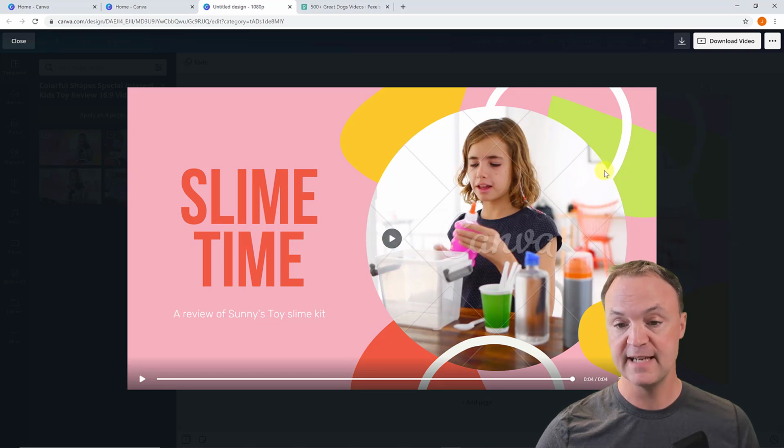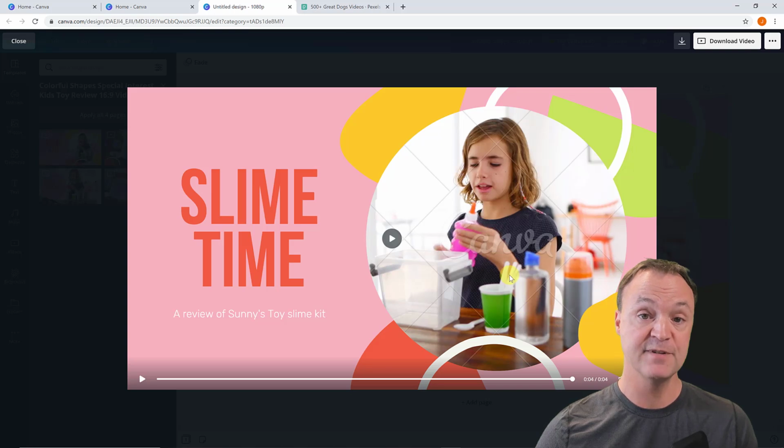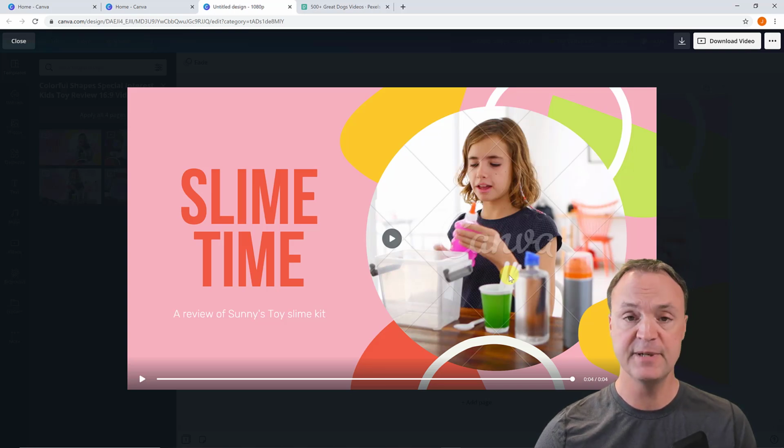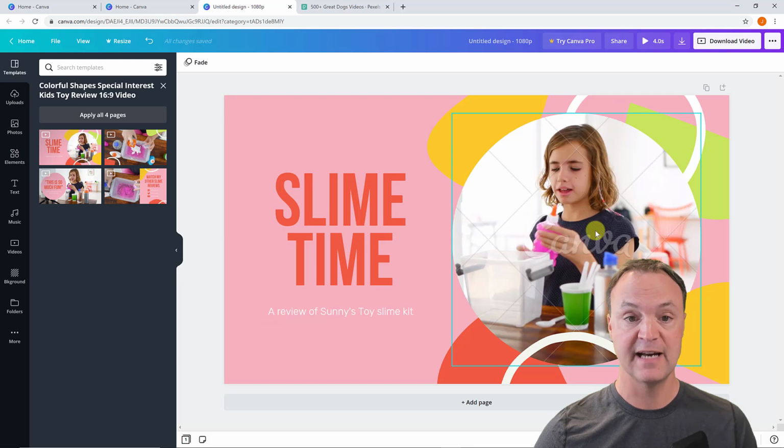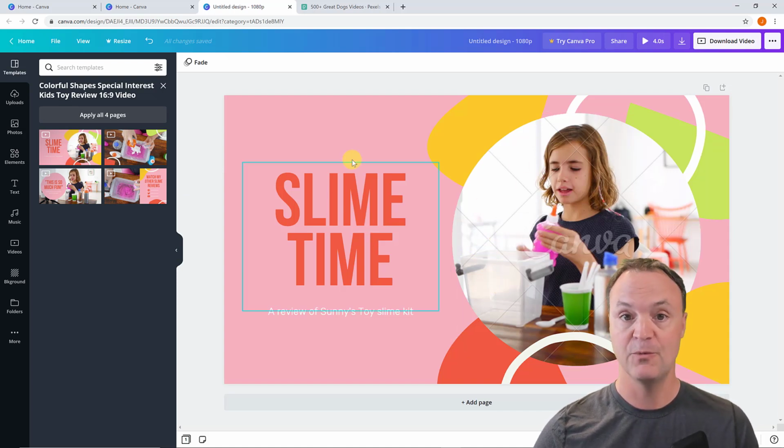These lines indicate that this is a stock photo from Canva, so I would have to pay for that, but I'm gonna be replacing it with my own videos, so it won't matter. The lines will disappear when I replace it. When you go ahead and download at the end, and I'll show you after I make this one, it will show you if you have any things that you have to pay for and indicate where it is too. But so we'll just start with this right here. I want to replace this video of the girl with the glue with something else.